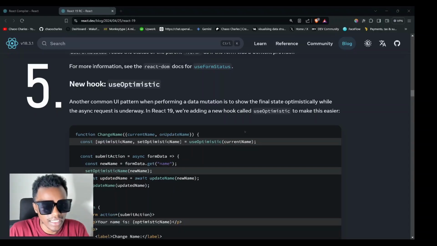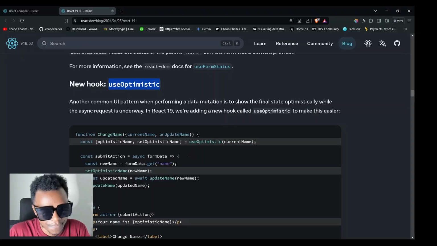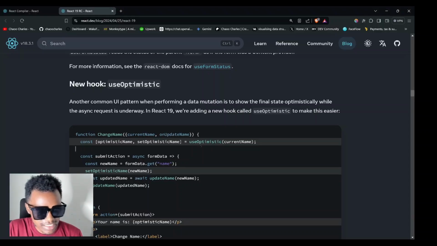Another new hook in React 19 is the useOptimistic hook. Now, this useOptimistic hook is used to automatically update the UI while data is being submitted. So this generally makes our React application feel faster, okay? So when submitting the data, we will set the optimistic state and that will automatically show on our UI.